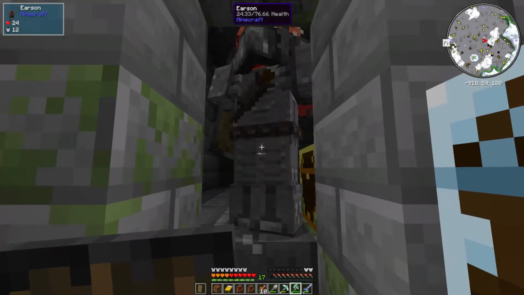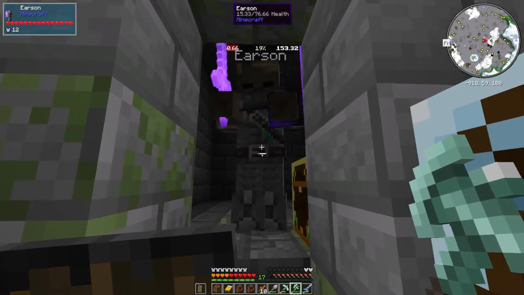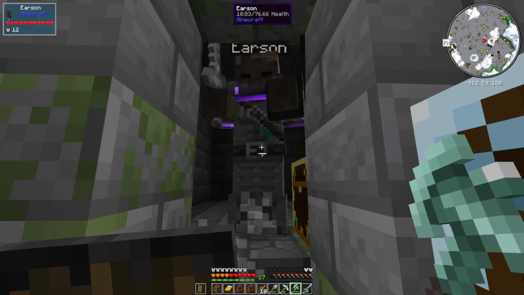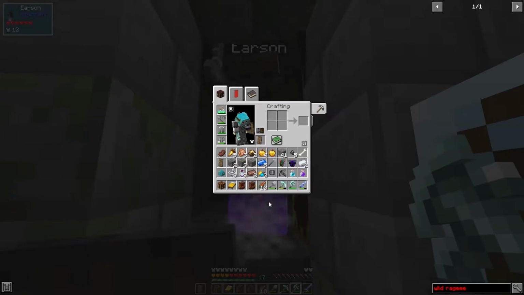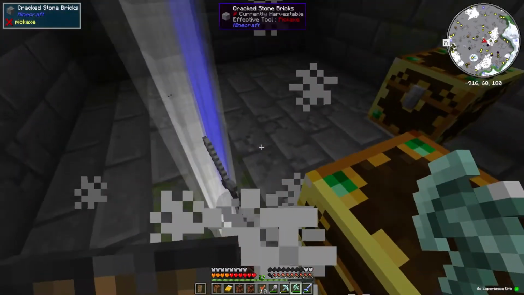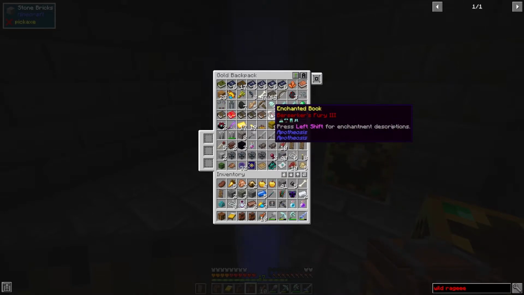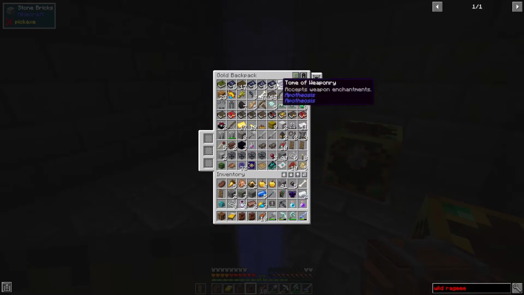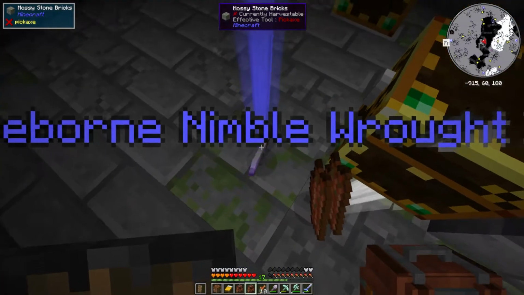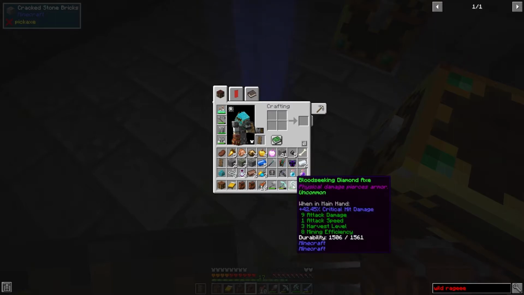Oh, that's amazing. So these are from... Is it apotheosis? What is? Oh, hold on. Let me kill him first, and then I'll look. Yes, it's from apotheosis. Or no, that's not what I wanted to look at. Yes, it is from apotheosis. They carry really good weapons, like my blood-seeking diamond axe.